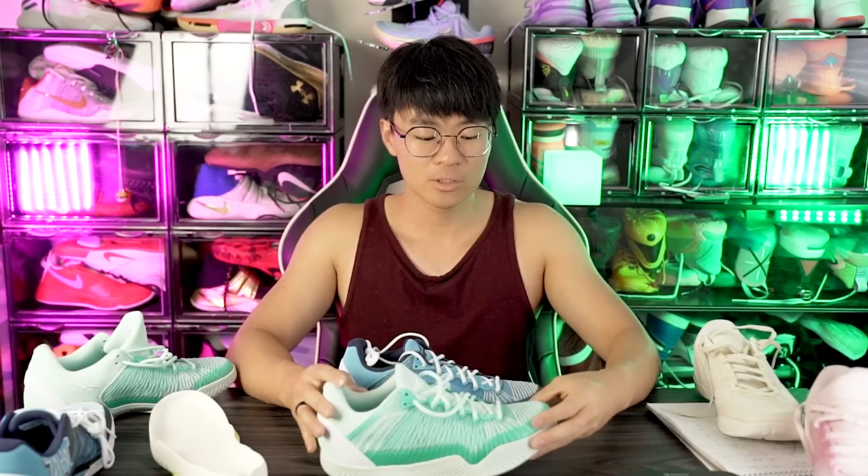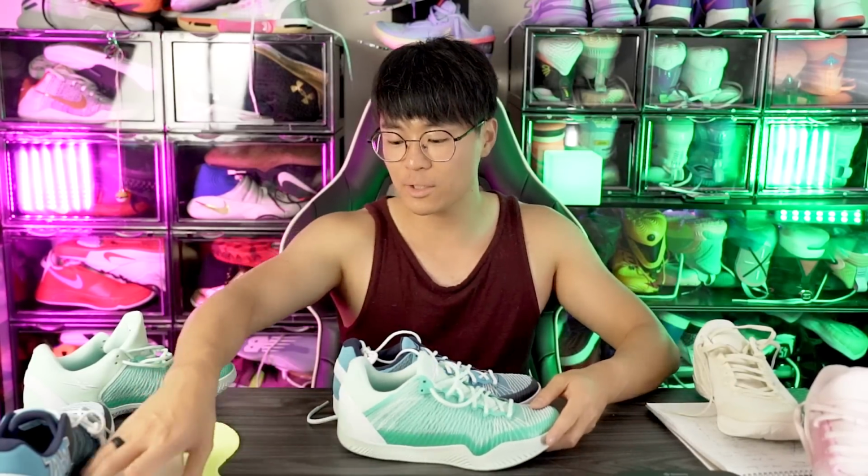So there's the laces there, and they also made the toe box a little bit more snug, right? It's kind of hard for me to tell the difference because it's still a snug fit in both of the shoes, right? In the original and also in the 2023 version. And also another thing that you can do is you can put this thing in, right? If you want it to be a little bit more snug as well, you can put this thing in and it makes the shoe more snug, especially here in the toe box.